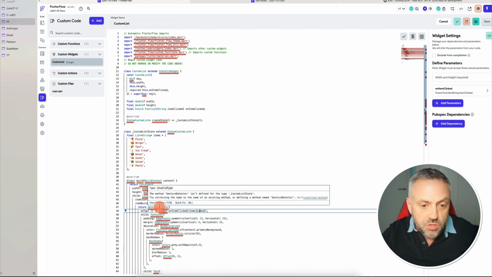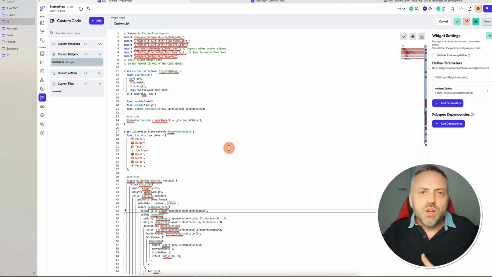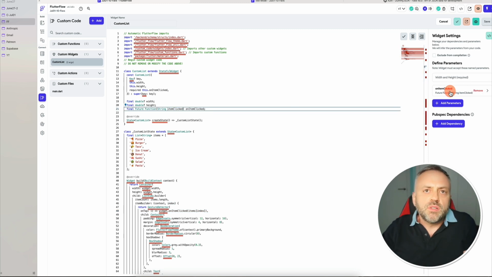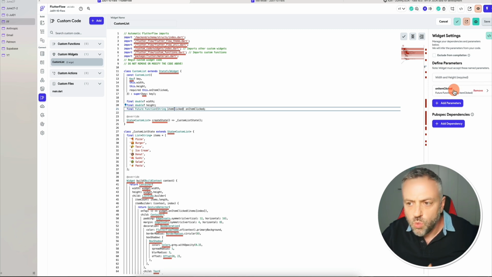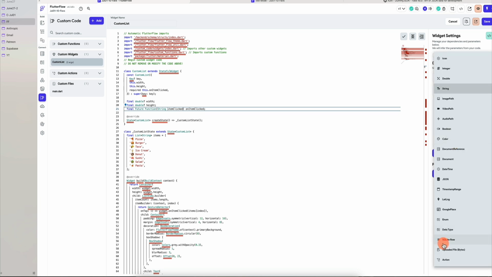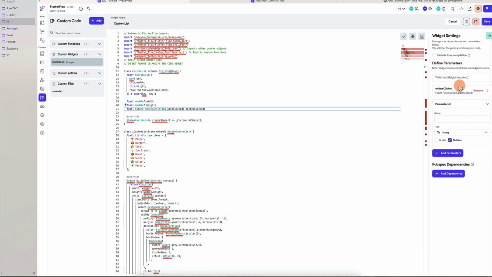It has this gesture detector, which is another way of saying that it detects events. It detects events when the user does something to it. And we basically execute this on item clicked, which is this function here. And this is actually part of custom widgets, right? We have this on item clicked that we execute. Now, previously, you could only create one of these on item click, right? So once you had one, if you click on add parameters, you wouldn't be able to select action in the past because you already had one.